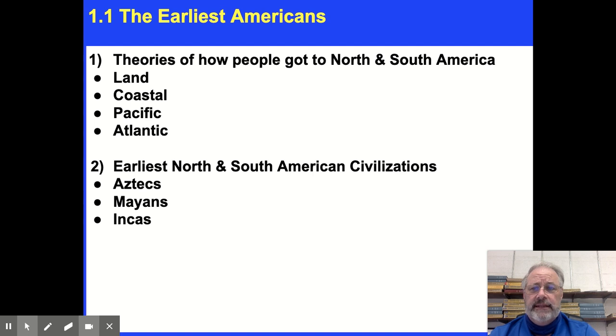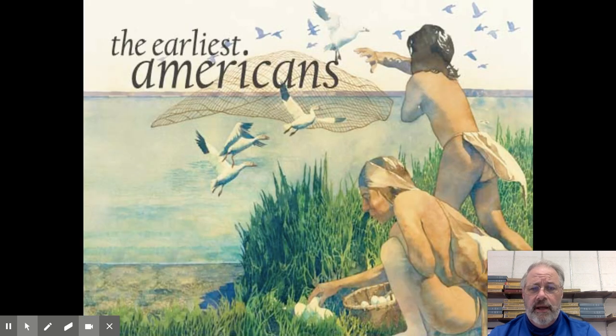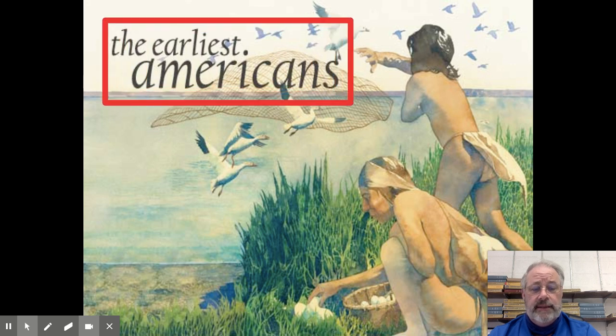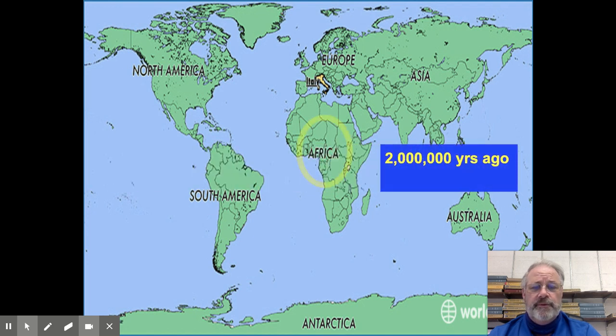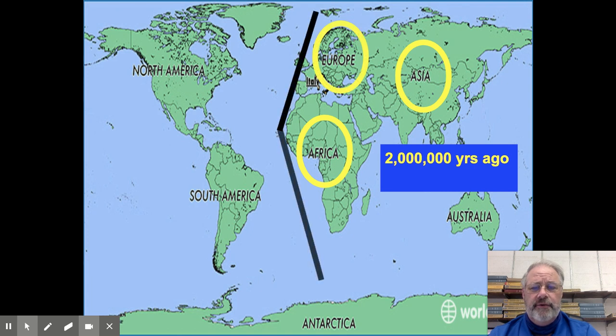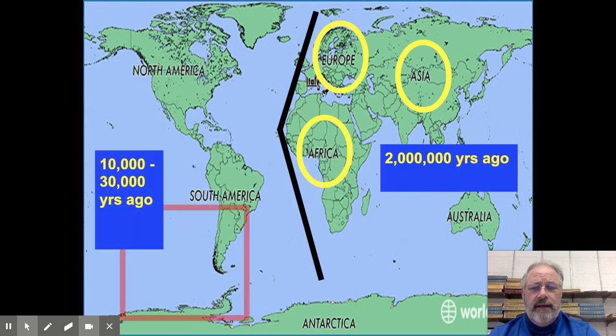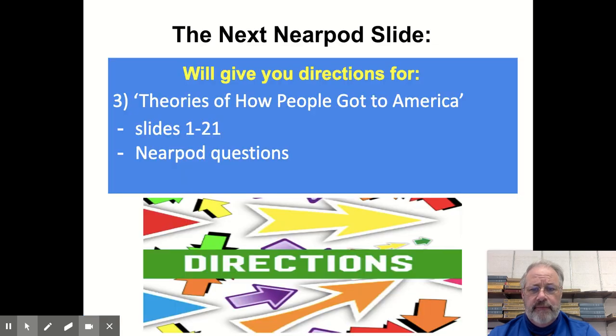As you open up the slides, the first slide, 1.1, will say The Earliest Americans on top. When we start a section, I like to have written down on the first slide the topics that we will cover and that I would like you to know. A lot of times when you're watching the slides, it's best to watch them in present mode, because I mess around with animation a lot, and it helps point out some of the topics. It makes it a little easier to understand than just watching it straight up forward.